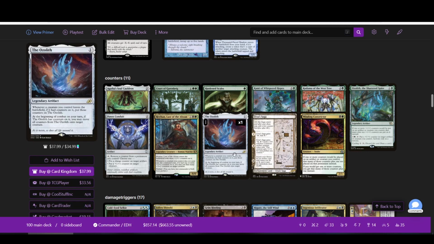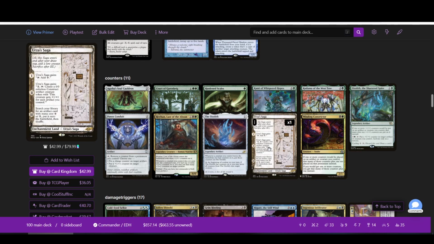The Oscillate is another way where we can save those counters when we bounce a creature with ninjutsu. They go to the Oscillate and then we can move them to another creature. Those are the best things. And Urza's Saga is basically there because it's another Ozolith.